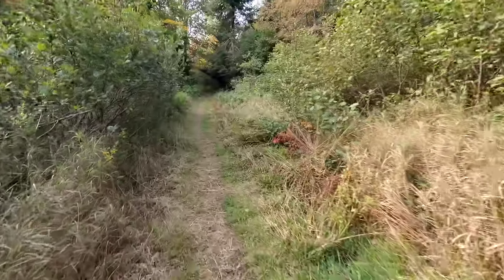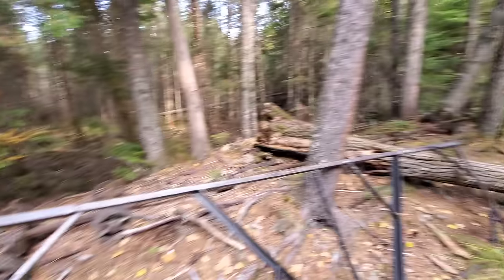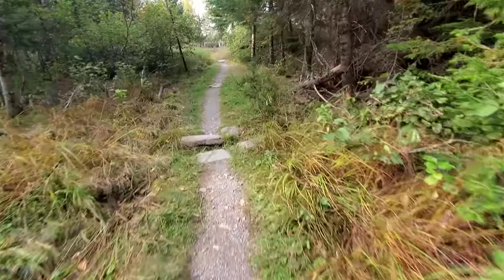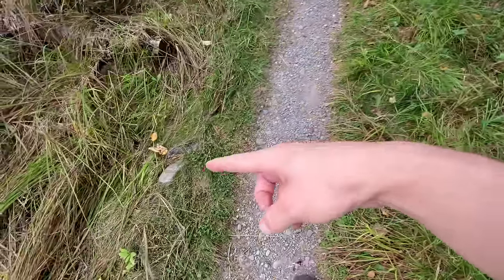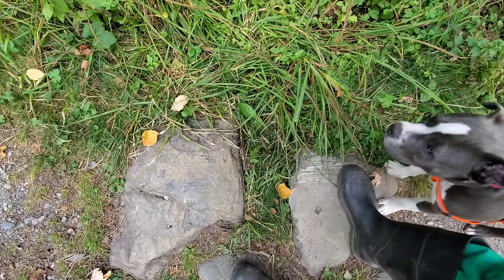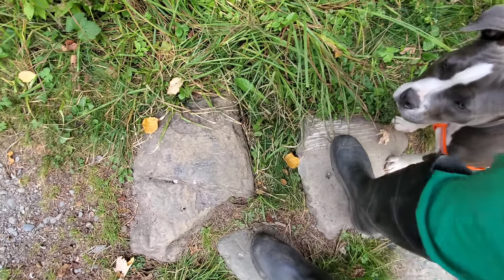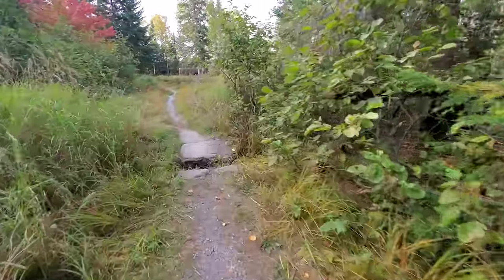Beautiful trail, looks like it's been weed-whacked. Very dilapidated part of the track — half of it's upside down. On a normal year you'd see all the trickling water, and there's a little stone border on each side of the trail. See all these big scrapes here — those are definitely from snowmobiles. A snowmobile was going here when the snow wasn't very deep and that's probably what damaged the tracks too.